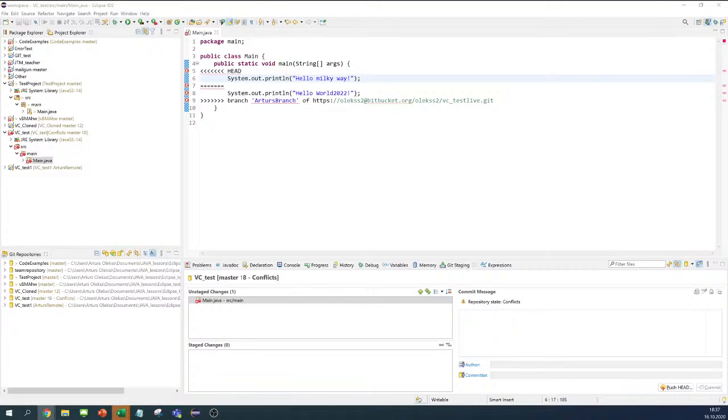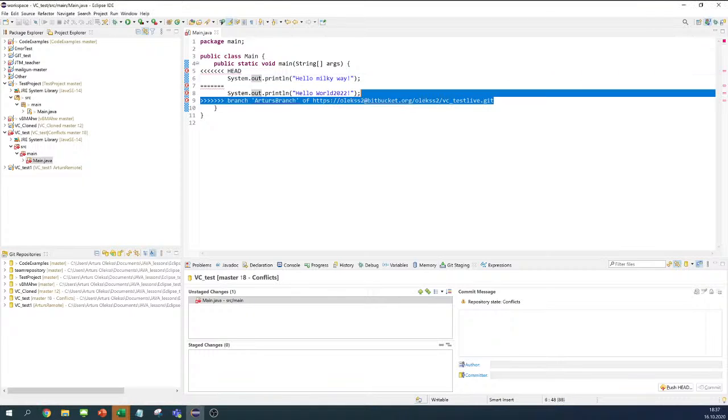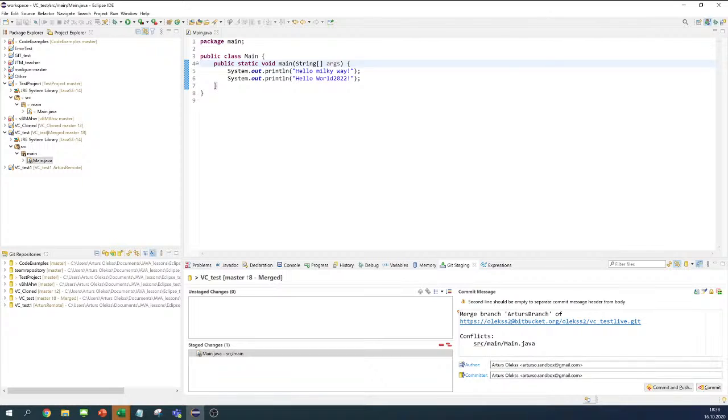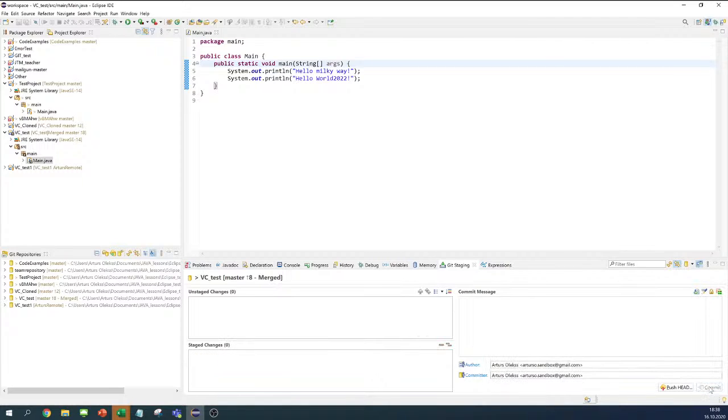So here we can obviously solve it, like we can merge the changes if we want this way. And you'll still see that we have the conflict. It points with this red sign that there's still the conflict, and we need to commit the changes to solve this conflict.